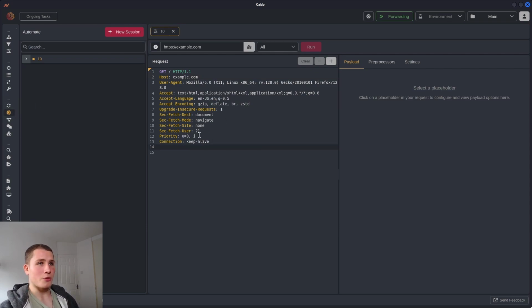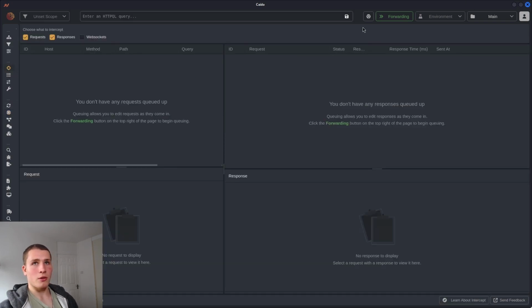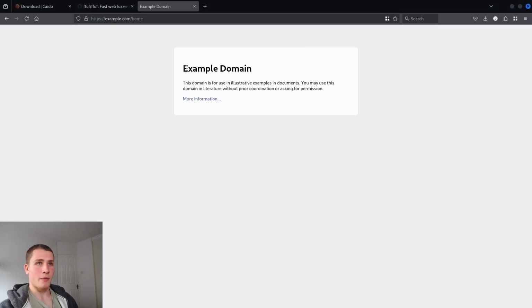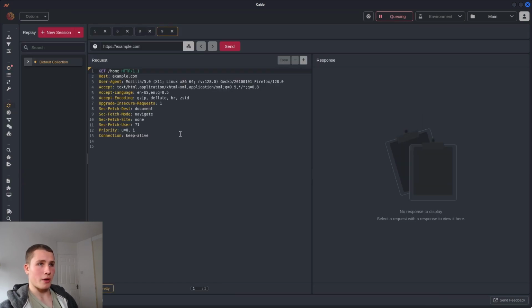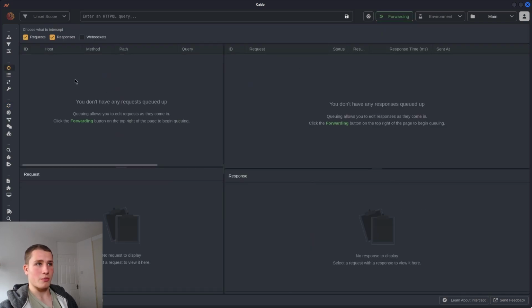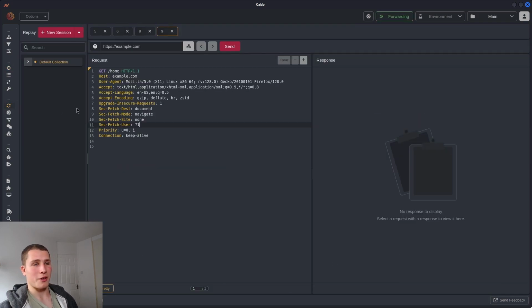Now, there's another tool that I want to show you as well. If you're following along, you should forward the request again, and then intercept here. This time you're going to right click it and send it to Replay, let's say default collection. I'm going to come back here, and you should have the request right here. Make sure to turn this off, because if you leave that on, it's probably going to break things.